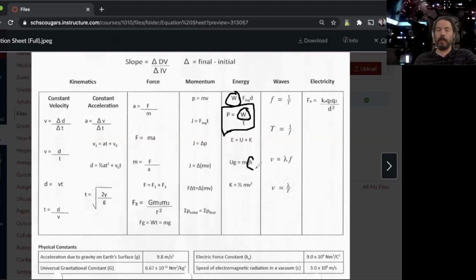This equation has a distance in it. We call it height, but this equation has a distance in it. Okay, so which equation do I pick? This equation has mass. This equation has mass. This equation technically has mass. Why? Because force equals ma. So we could actually do a substitution here. Okay, so it can get confusing real quick, and I don't know which one to pick. So let's take a look at a couple of examples and see if we can sort out how do I know which equation to pick.